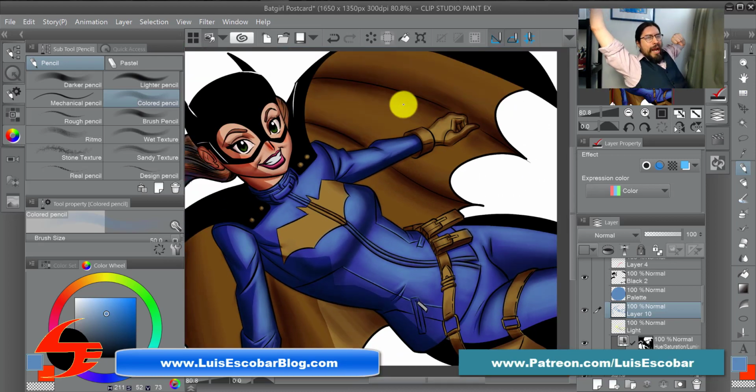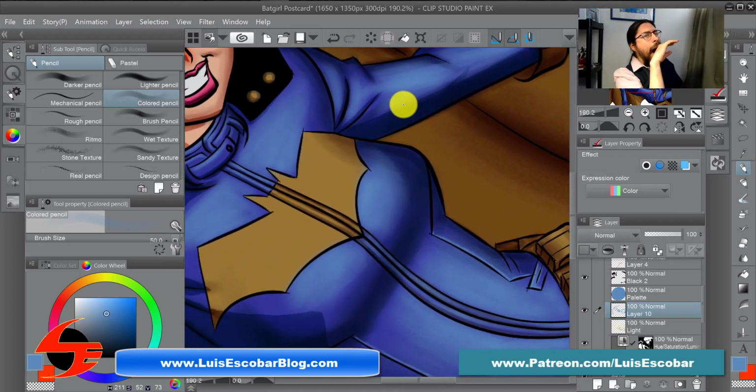And I'm looking around now to see if I missed a spot. Still looking for a blue. Okay, so now I picked the orange. You could see me moving it, tinting it, and moving it closer to warm, and tinting it, lightening it up a bit.